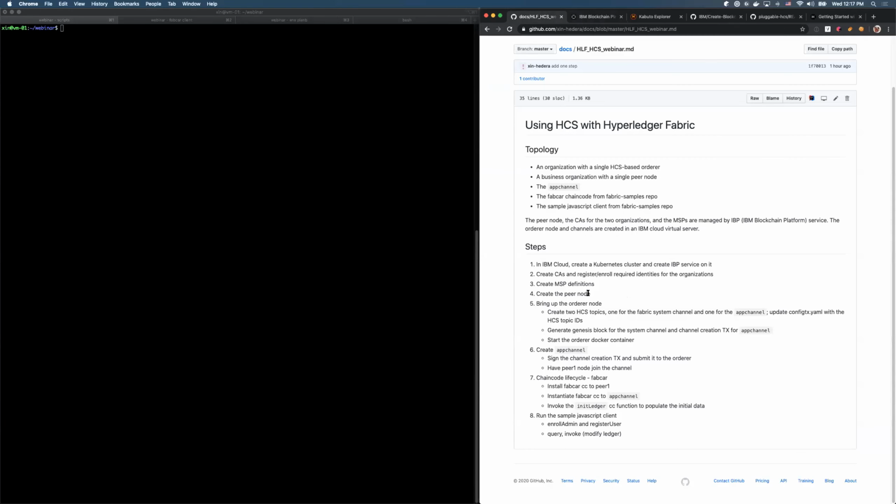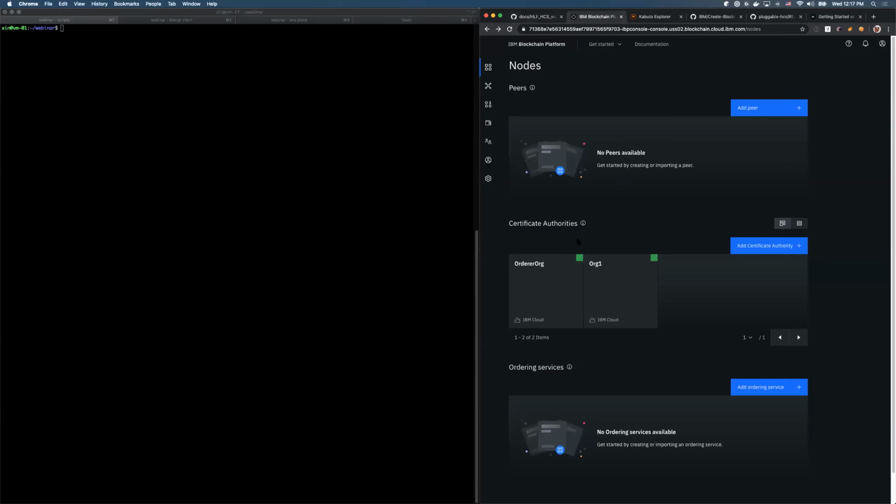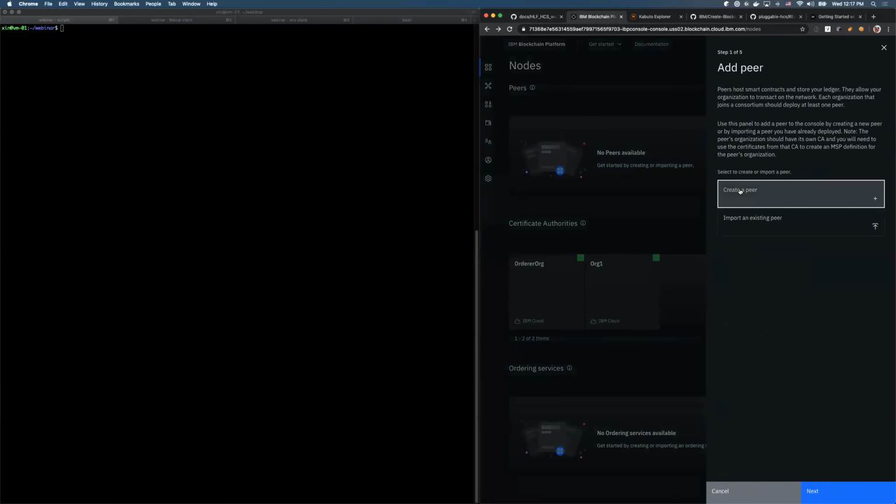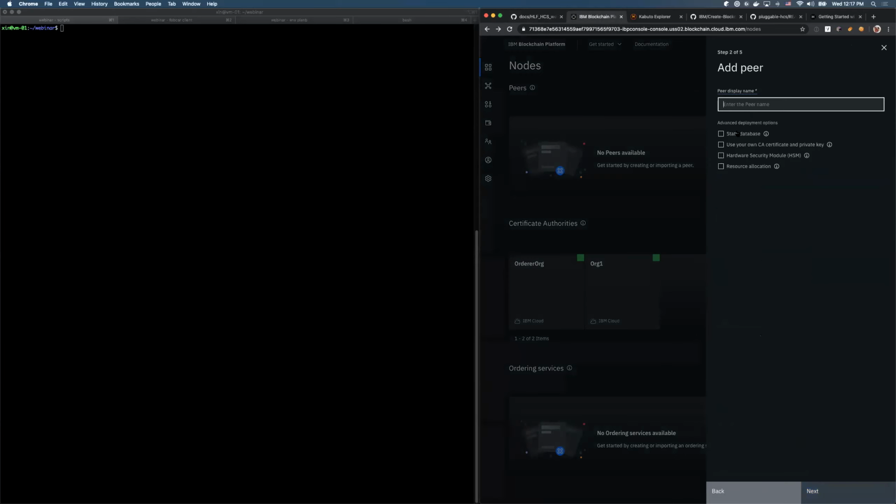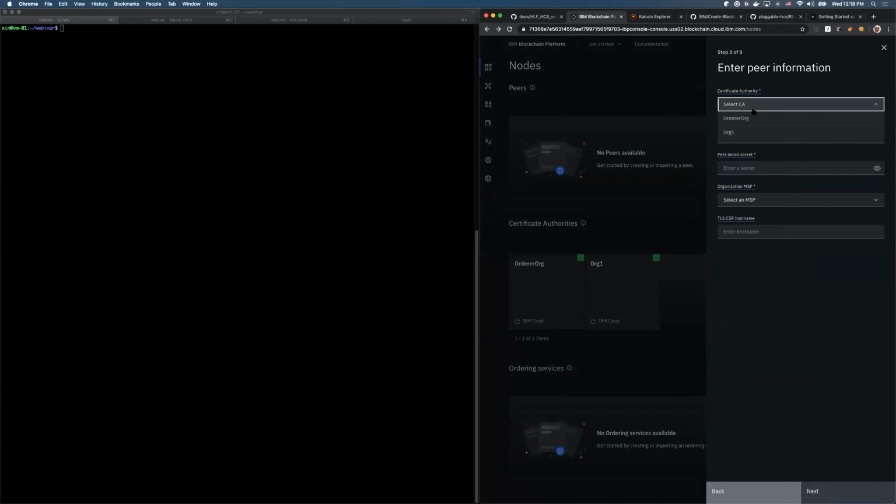And with all those prepared, I'm going to continue on step 4, which is to create the peer node on organization 1. I'll name it peer 1. And since this is a peer in the business organization, the CA should be org1.